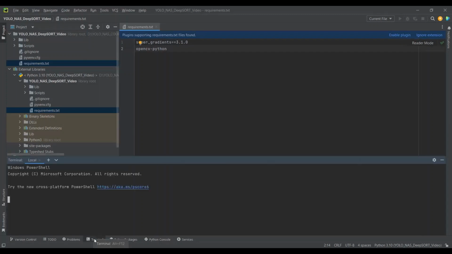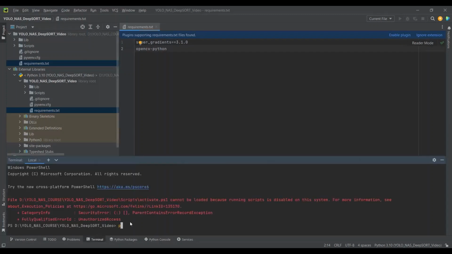I will go to the terminal and write pip install -r requirements.txt. As we will be integrating object tracking using DeepSORT, we don't require any package for that currently. We just require these two packages which I have listed: super gradients and opencv Python.